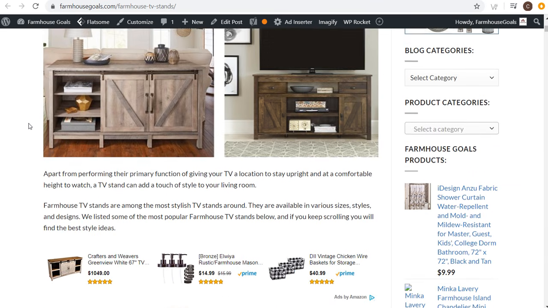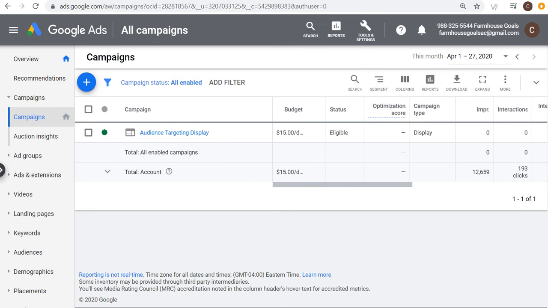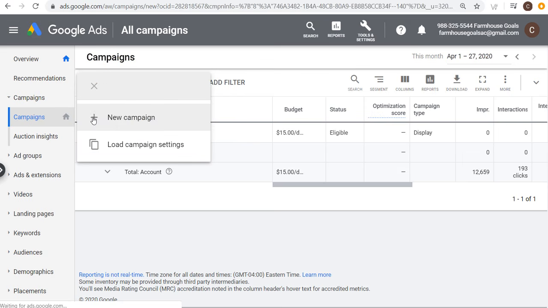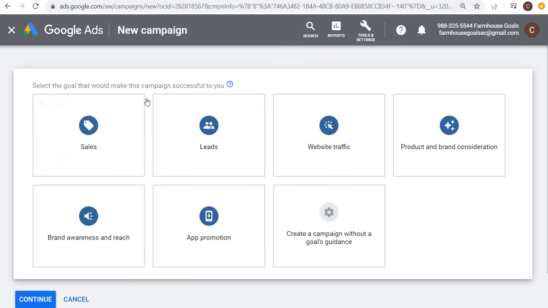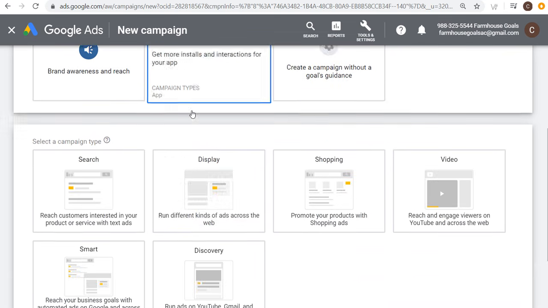So we're going to see how this ends up performing. What we're going to be doing is coming back over here to Google Ads, and we're going to get right into creating our campaign. I'm going to click on the plus sign here, create a new campaign. The goal for me is going to be leads. Both of my conversion actions are lead conversion actions. They both tie into outbound clicks. So I'm trying to drive traffic to my affiliates, drive traffic to different advertisers on my website, and those are going to be leads for me. So I'm going to click on leads.